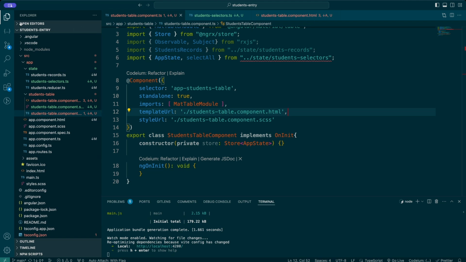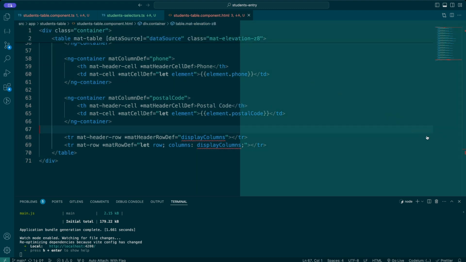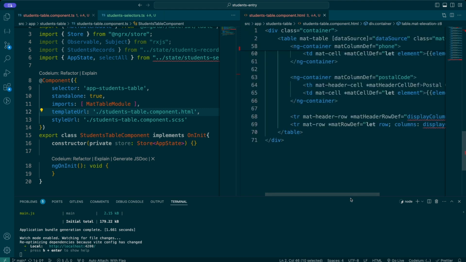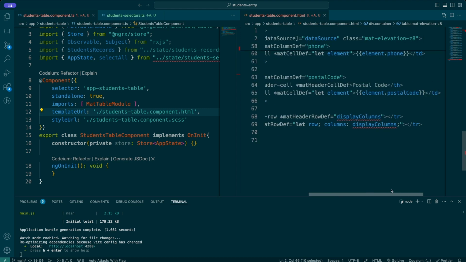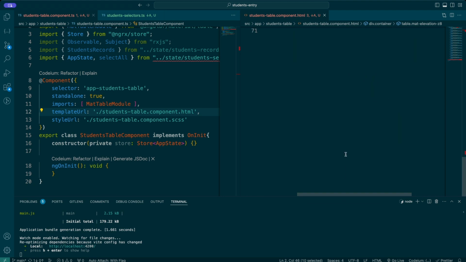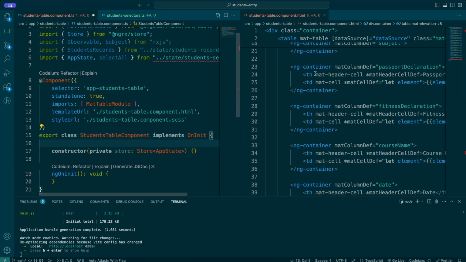Now, before I do anything, let me split the screen into two equal halves and show you what we have written in the HTML page. If you go to the top of the page, you would realize that the data source is a property which is needed in order to display the grid over here. The data source is not really available inside the component just yet. And if you scroll down further, you would notice that we also have to put the display columns, the column related details, over here in order to show the footer. So display columns and also the data source are required to run this grid. Let me write it down here. Firstly, we're going to be making an arrangement in order to receive the data source.